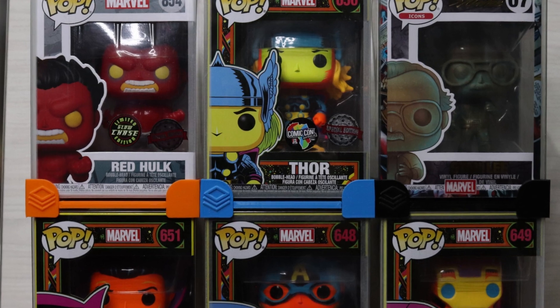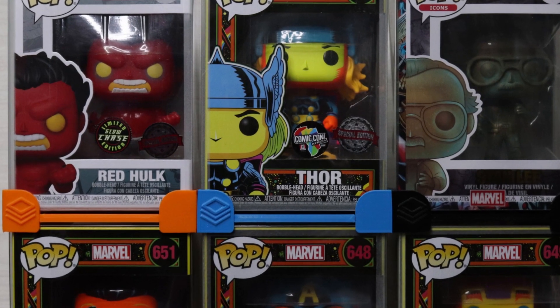Not only do they help protect your pile from falling over and protect your collection, they also look really cool. There are a ton of different designs and colors — there's a whole lot of glow-in-the-dark ones that I see have sold out, but they will be restarted on the site fairly soon. These are 3D printed and each individual one is checked by Stacked before they go out — they put them together, check them, take them apart, put them into their little container, and ship them to you.